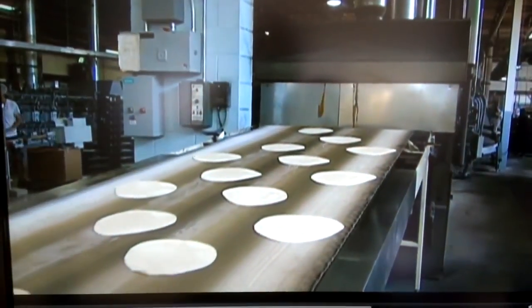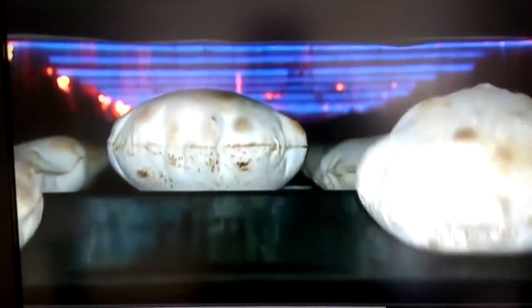The sizzling 1,200-degree oven is where the magic happens — the creation of the pocket, or split. It's a process of about 30 seconds. The temperature of the oven has to be right, the condition of the dough, the moisture has to be right. When the piece of dough goes in the oven, the heat seals it from the outside. The humidity starts boiling and evaporating out. But because the seal is already created, there's no place to go, and that's when it forms pressure and opens the loaf. When the loaf starts dancing in the oven, that's when we smile at it.